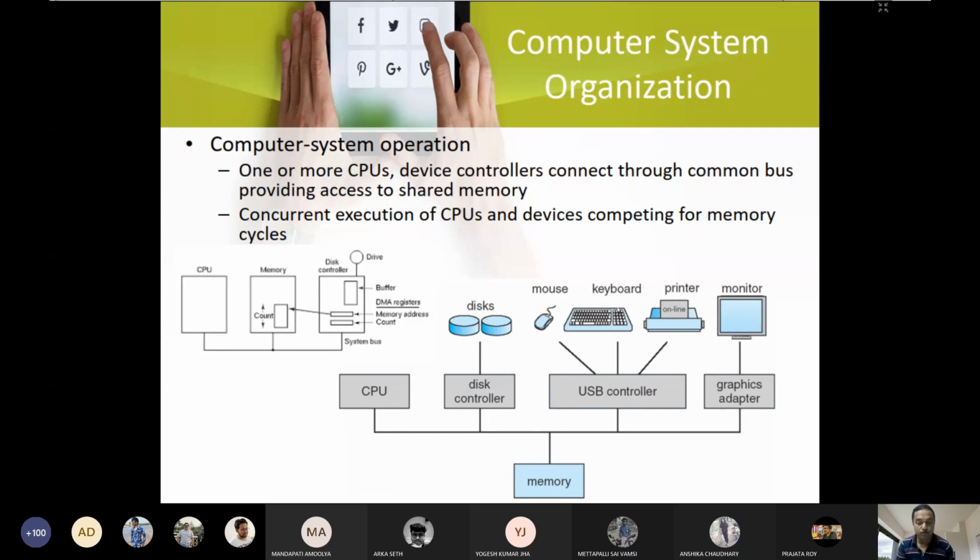Someone is looking for 500 KB space, someone is looking for 1 MB space, someone is looking for maybe 10 MB space, which is a game. So all the requirements must be fulfilled by the operating system. So the operating system acts like a manager which manages the main memory.